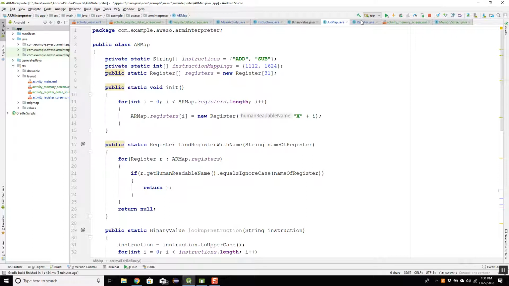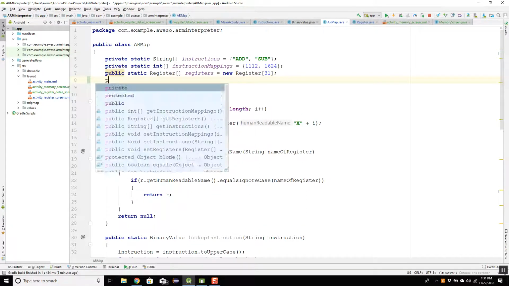When we view those things, we are viewing them in decimal, right? But only when we click on detail on a register do we see the binary version of those things. Do we ever need to see the binary version of something that's in memory? I don't know if that's going to be all that helpful for us. So I think we probably can store memory as just a collection of integers. That's fair enough. We can always upgrade it later if we decide we want to do it differently.